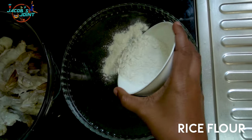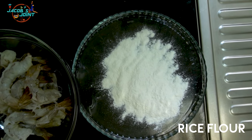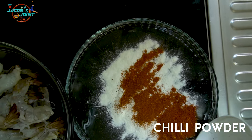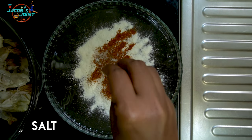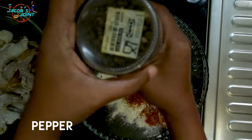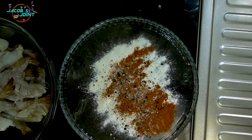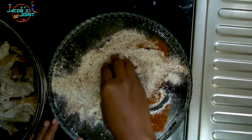This is 2 tablespoons of rice flour. This is 1 teaspoon of chili powder. I'm adding a pinch of salt to season and some pepper powder. Can't say pepper powder, you can consider it as pepper. Just mix everything.